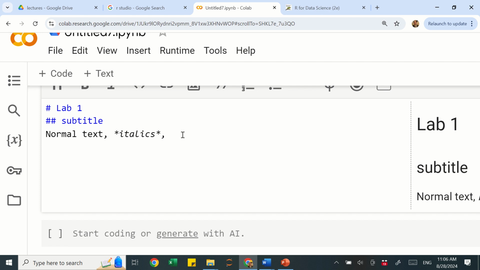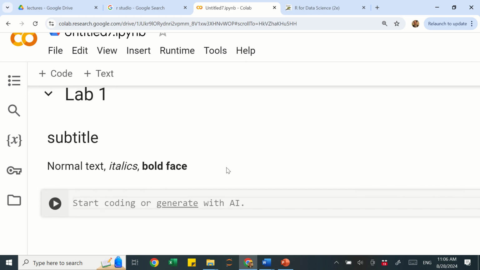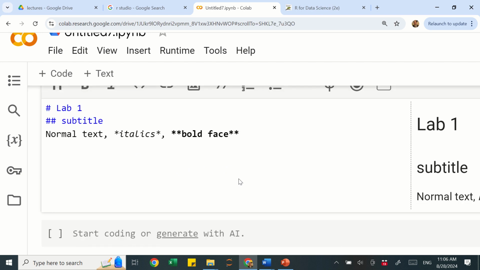and if you want bold font, you have two multiplication signs, and that's how you get the boldface right there. So that's just for text, but it also has nice options, especially if you're trying to write a fancy equation. Even though this is data analytics, we talk a lot about statistics in the class, so maybe sometimes you want to type an equation. So here you can use LaTeX.